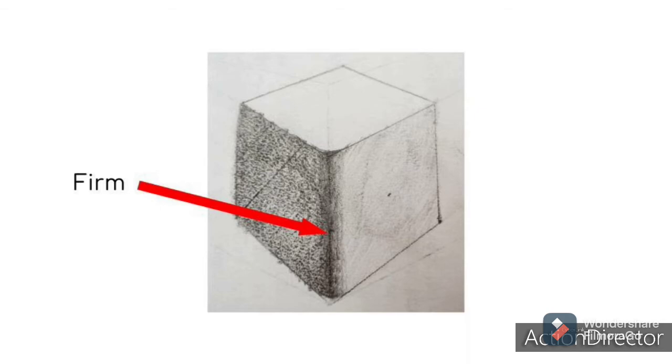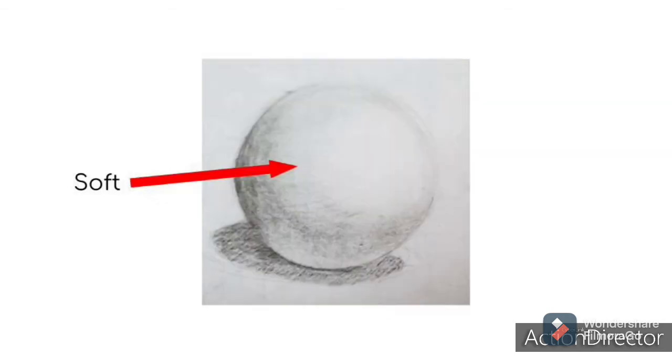Next is a firm edge, a quick change from one value to another. This creates a rounded corner. Now we have a soft edge, a gradual change from one value to another. This creates a rounded plane, like the planes of a cylinder or sphere.